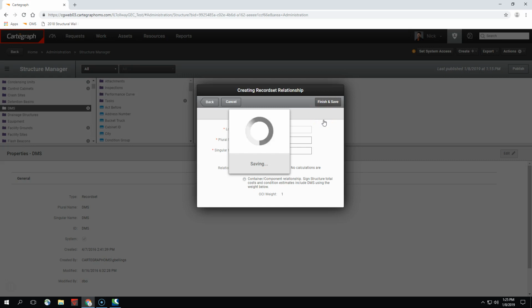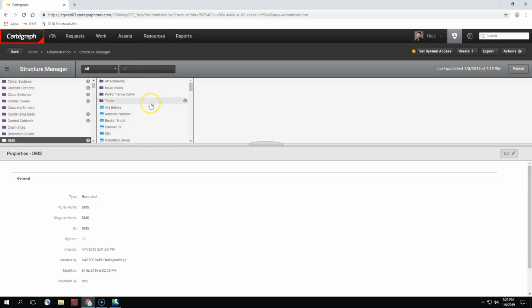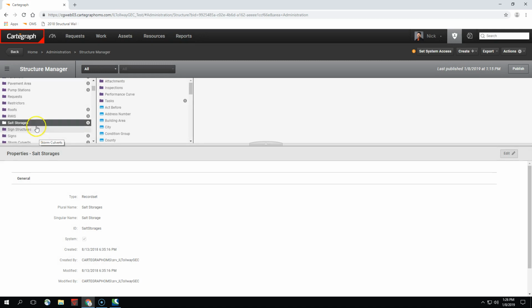What right now this is doing is actually creating the relationship. So we won't actually see anything different underneath the DMS record set. There's not going to be anything there that changes. We already created the lookup field. What it did do, though, if I scroll down to sign structures, is that now there's a DMS child record set underneath him. So now it actually created this child record set for DMS because that's the many, right? He can have many DMSs underneath him. The big thing is always figuring out who's the one and who's the many, right? That's kind of the initial thing.